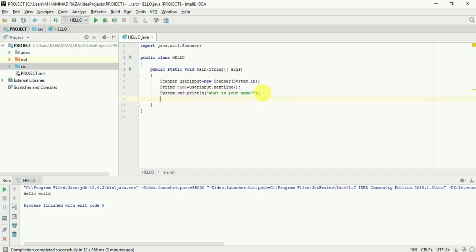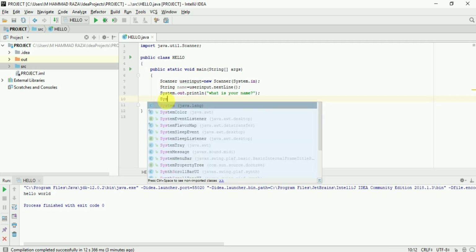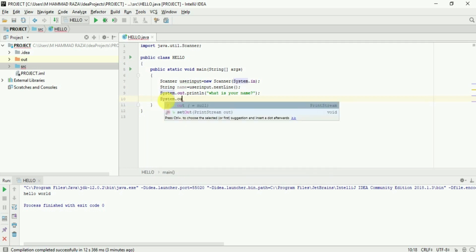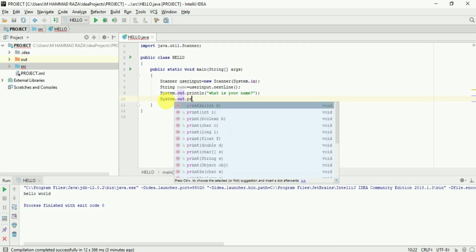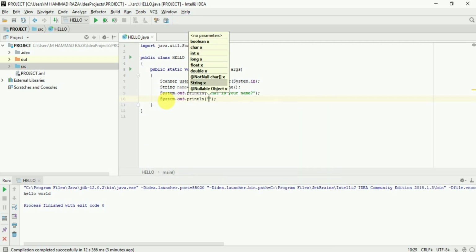And then System dot out dot println, and we are going to print hey.